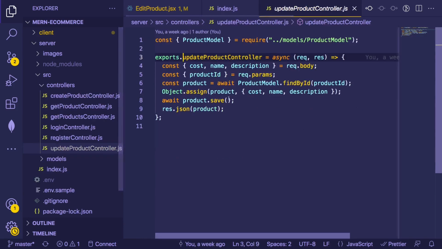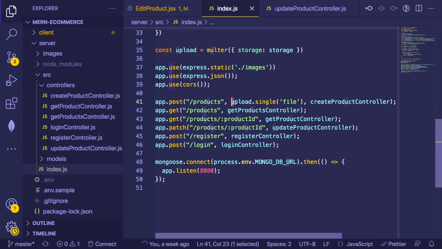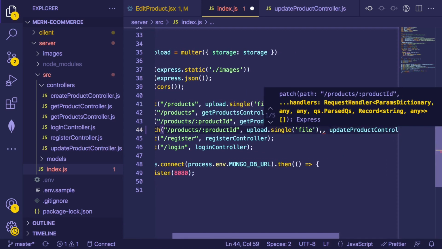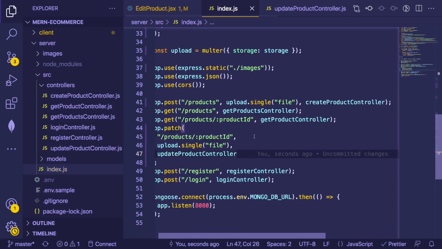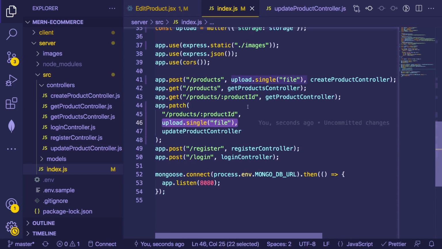Let's go to this controller here. And what we're going to be doing is basically doing the same logic that we did for the create product. We need to be able to allow the user to upload a file. And I'm going to put that here. So now that we have that pasted in as a middleware function, we should be able to send a file property in our payload and our controller can access that, right?